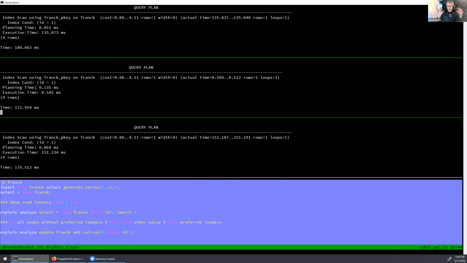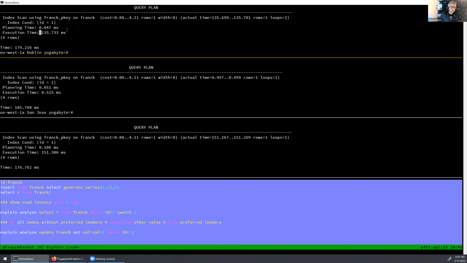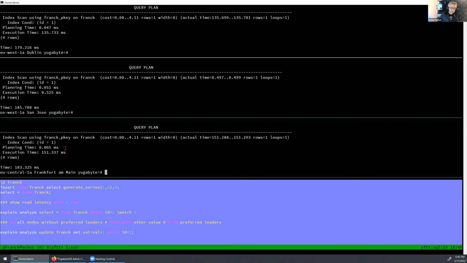Then here for the row number 1, so table is sharded, rows are distributed, but one row has only one place, one tablet where there is a leader and followers. So row number 1 apparently is here in California, because from California, let me check. Yeah, from California, the latency is low. From the other places, the latency is higher, which is the round trip between Europe and California.